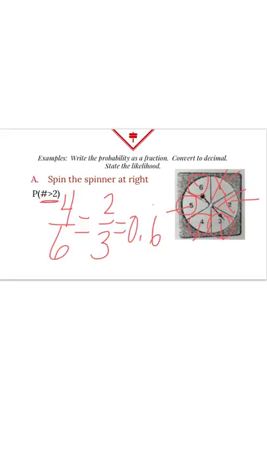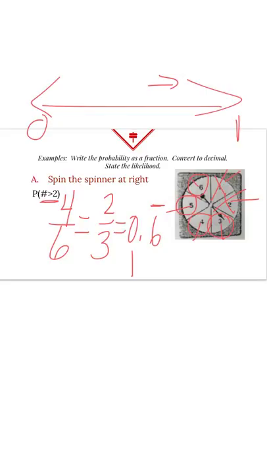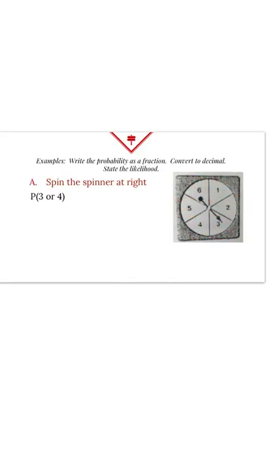So again, we're going to show the bar on top of the 6 to show it's a repeating decimal. When you look at your number line, remembering that 0 is all the way on the left and 1 is all the way on the right, 0.6 is bigger than half, or 0.5, so that means that it's going to be actually likely.